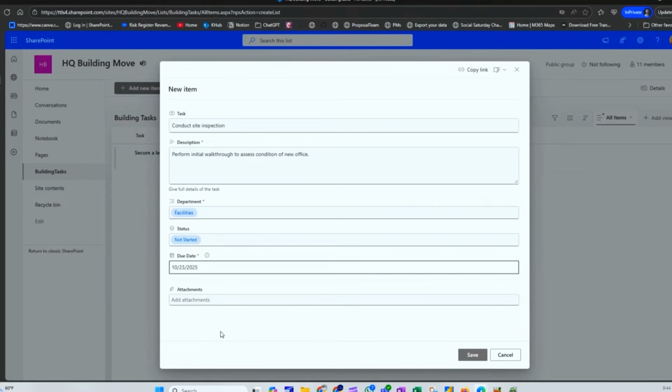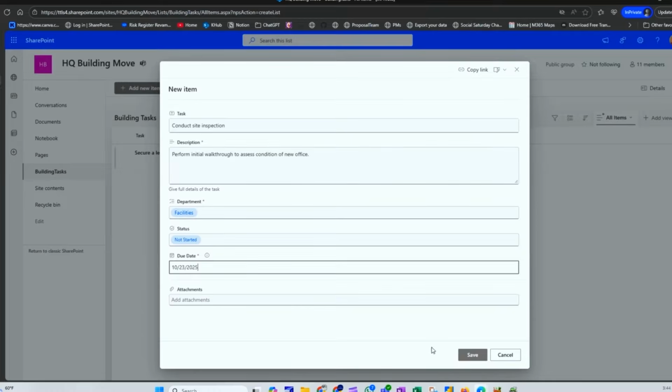So let's say that for this one, for the conduct the site inspection, the state says there are certain things that you have to do when you conduct the site inspection. And this involves filling out some type of paperwork. I could take that paperwork and add it right here. And then I could also put in the description, I could say, also make sure that you fill out the paperwork for the state. See attached. You know what I'm saying? That is a powerful feature that you do not get inside of your spreadsheet.